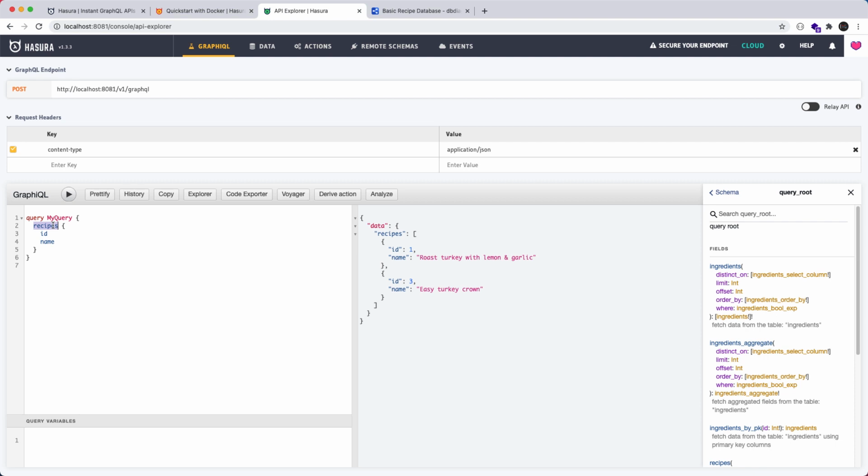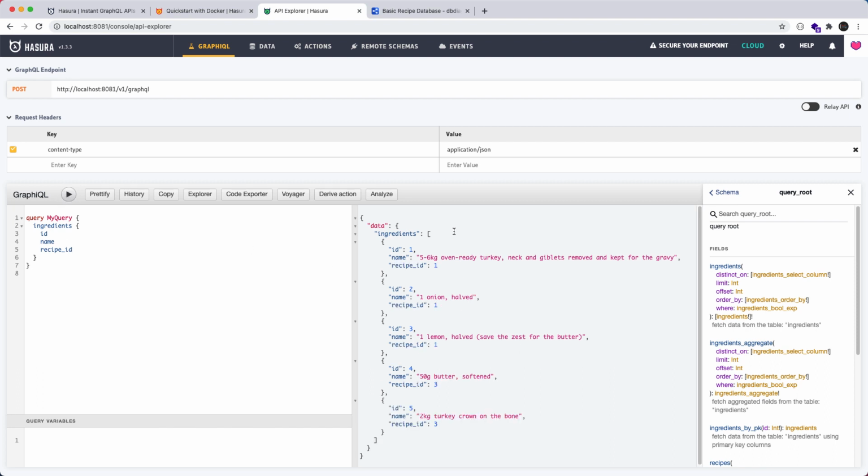So if I make a query for ingredients and run that, we have all of that. And we can also log out the recipe ID, which gives us that. Okay, we can also perform specific queries. So if you look at these options here, you can actually experiment with that.